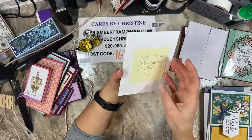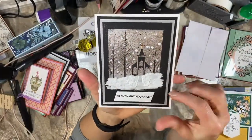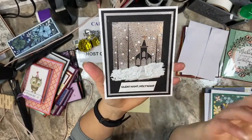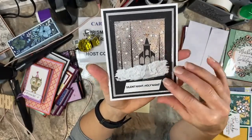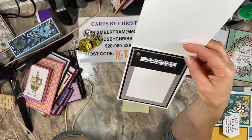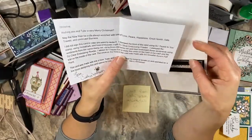This one comes to me from Kathy Jackson from Iola, Wisconsin. Look at this pretty card. She's got blacks and whites with a church. That's from the past Mount Holly mini catalog. She used some of that puff paint down here. Silent Night, Holy Night. She put a little shimmery paper here. And then, may God's hope and love shine on you this season. And she wrote a little bit about what she did here too, you guys. She said she didn't sign it so I could reuse it.